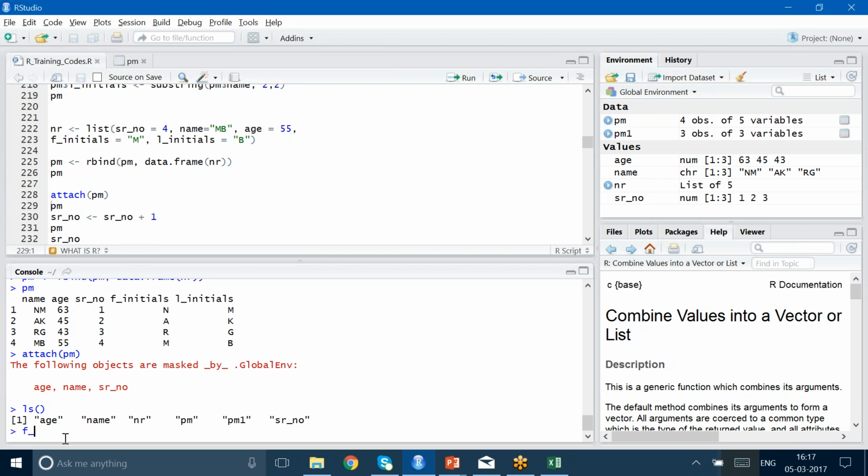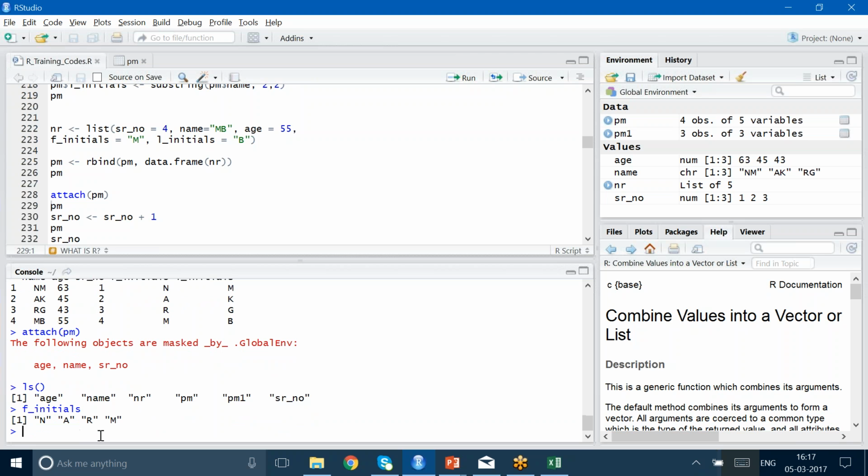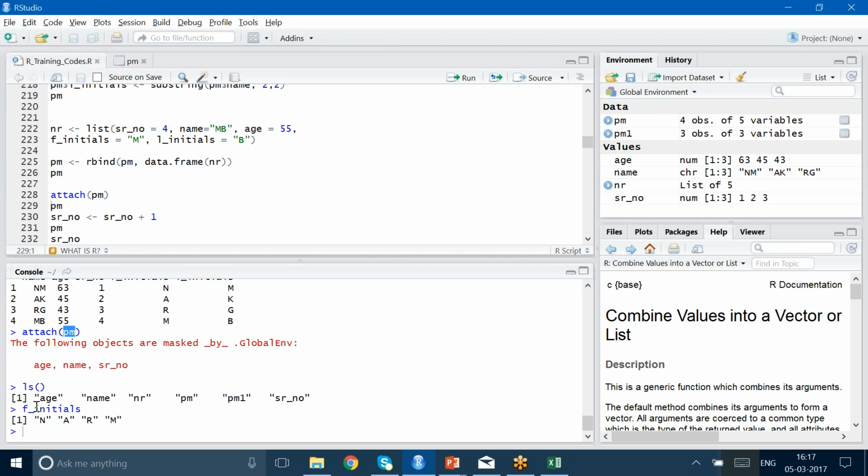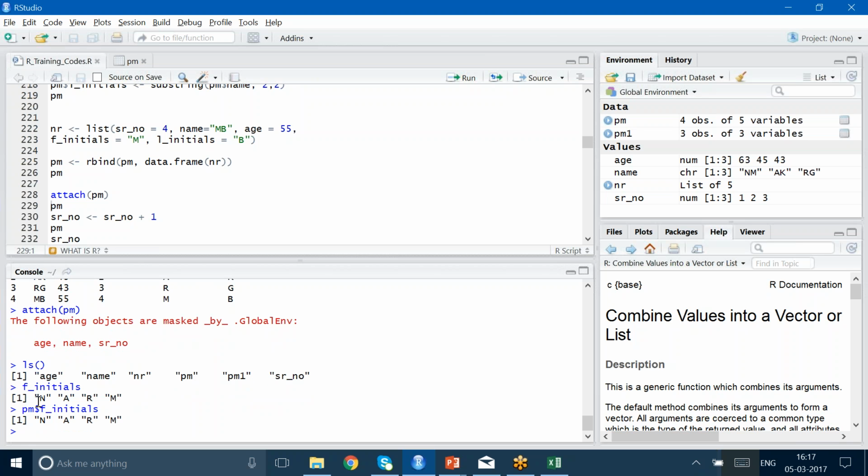Govardhan, for you, is there an F initial object? No. I'm still accessing F initial. It should give me an object not found. It will not, because this F initial is referring to PM. And if you want to confirm, the values are the same.